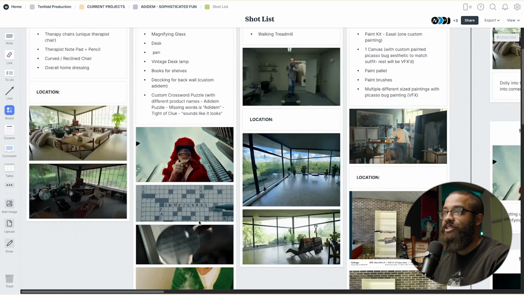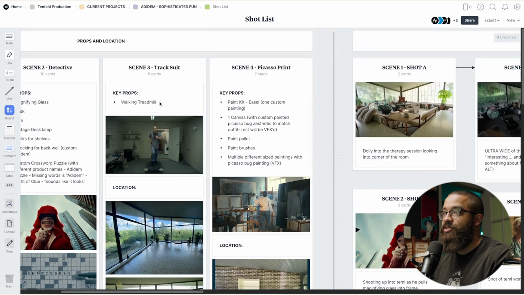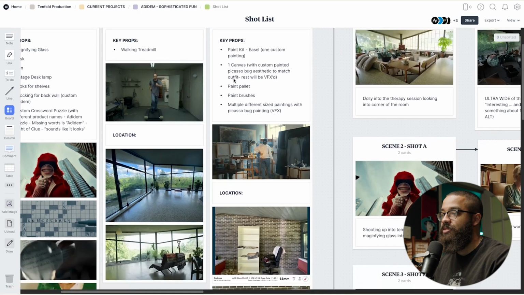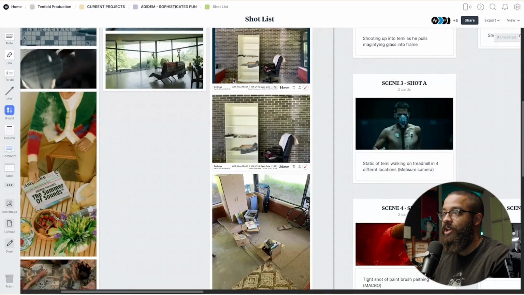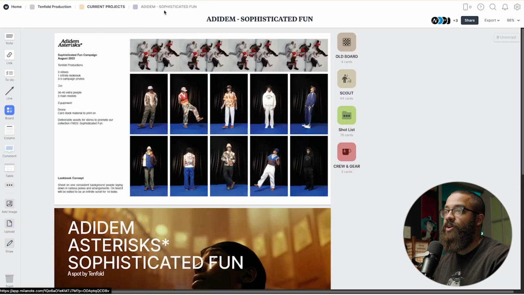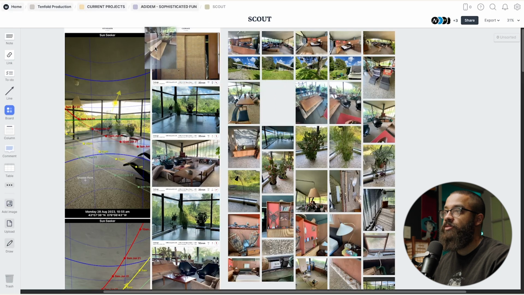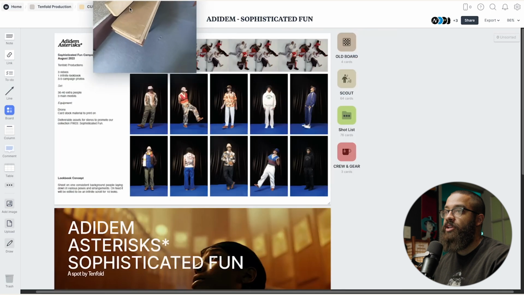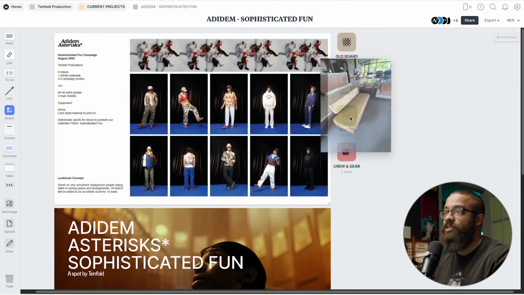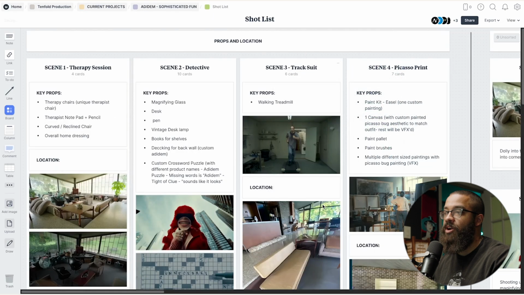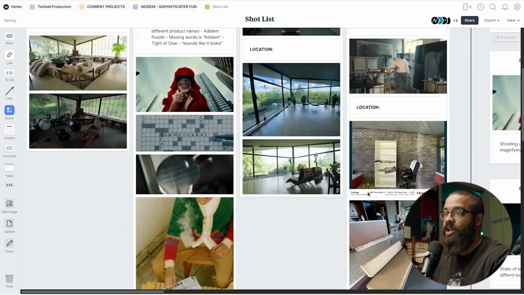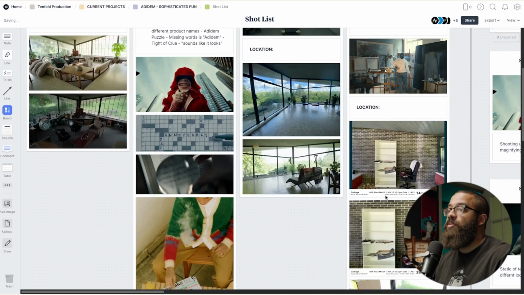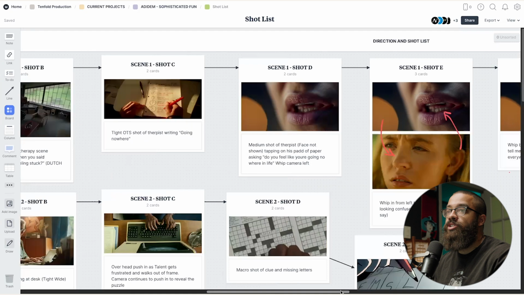So I did this for each scene, and then the tracksuit one and the Picasso print, just to showcase, hey, these are our main references. This is what we want to do, and here are our shooting angles. And these were just photos that I dragged and dropped from the Scout. So I would just take this, go back here, and I want this one specifically in here, and I can just insert it anywhere I want, as well as drag it out if it's not related. And now we can properly look at how I would shot list.